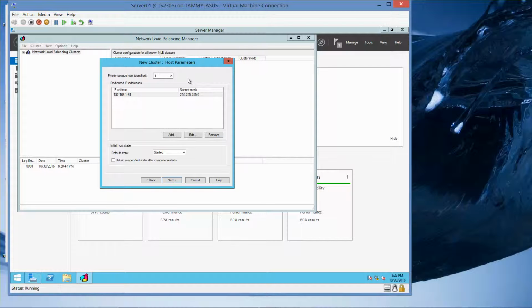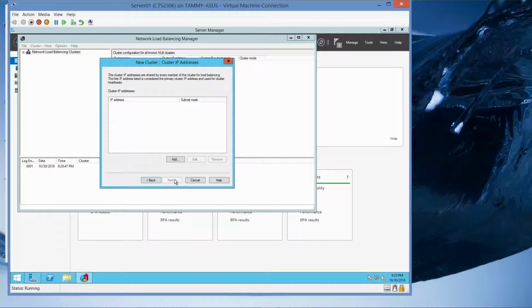In the dedicated IP address section, which is right here, we're going to verify that the dedicated IP address from the chosen interface is visible, and it is. And we're going to go ahead and click on Next.